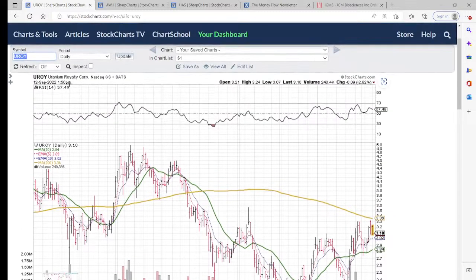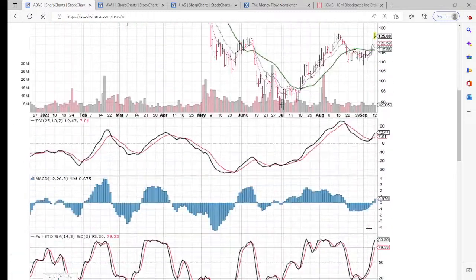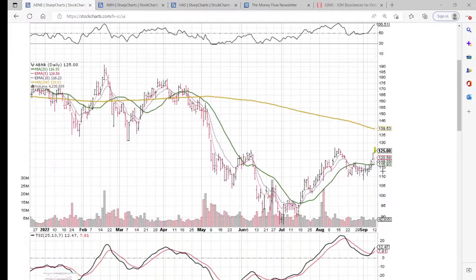I mean, Airbnb's had a nice push. Some of these I'm just looking at since we started adding. This stage 1 we've had is about 25% from the lowest low to where it's at now. So that's a pretty decent recovery. Will it keep going? I don't know. The indicators are saying so. It's easy to get negative for whatever reasons, but I just got to play the indicators. We had a brand new breakout here. That tells me we run past this one and we go to the next one. So I assume we go higher from here.